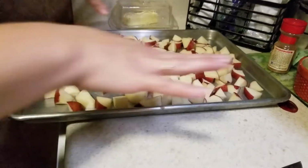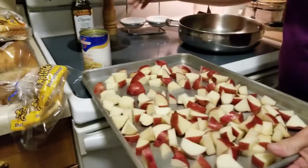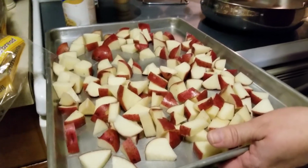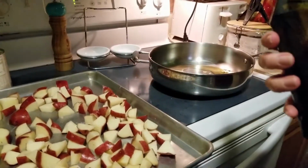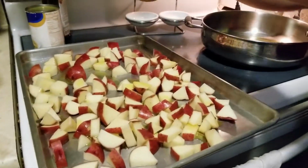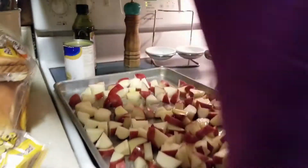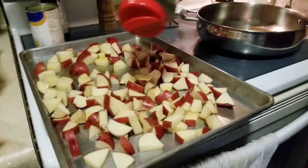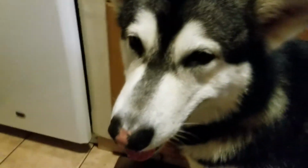Alright, so you get the potatoes, just cut them up, whichever size you want. Any size. I didn't turn the oven on. 375. You're going to take some olive oil, or you can melt some butter. Just drizzle it over the top. Some salt. Some pepper. And put that in. Ooh, yummy. Tonka says, those look good. Check them out after 30 minutes. 30 minutes and we're going to check them.